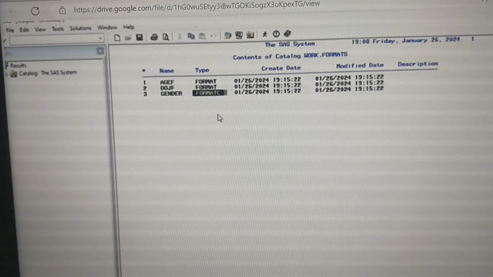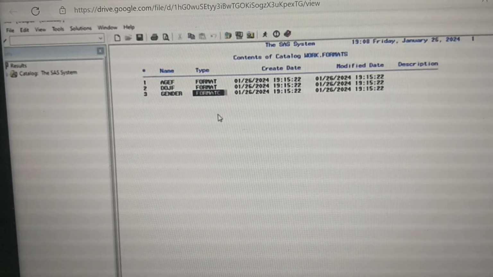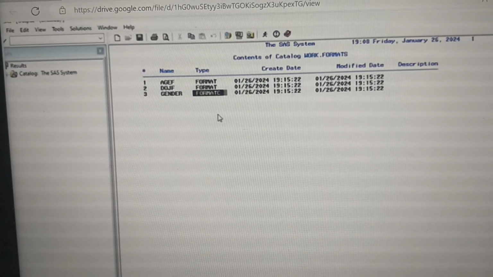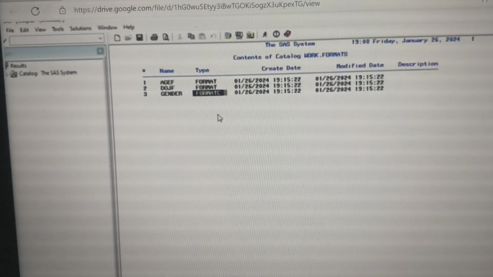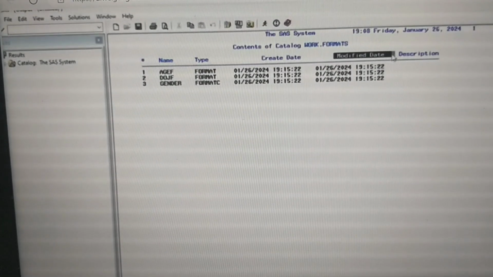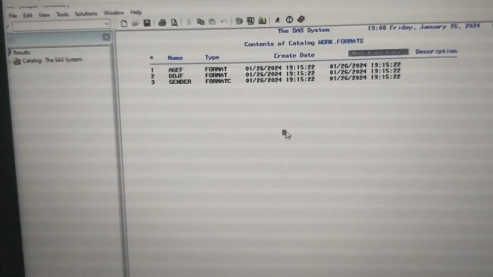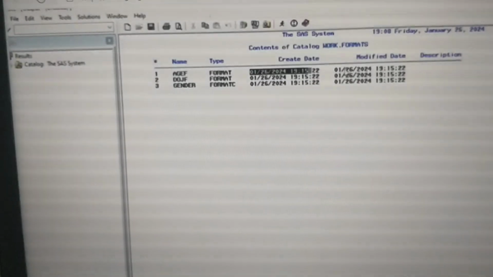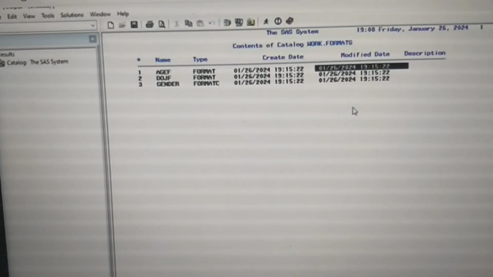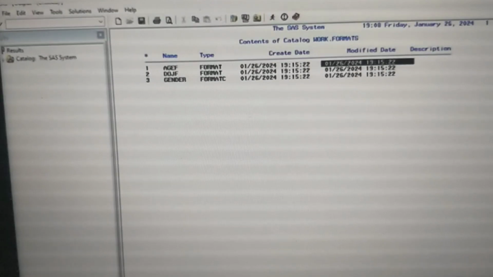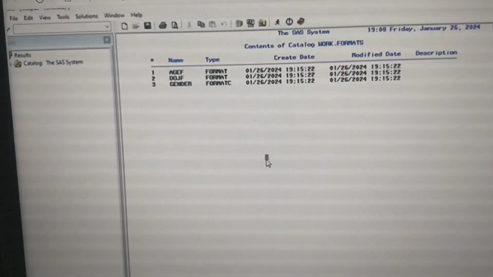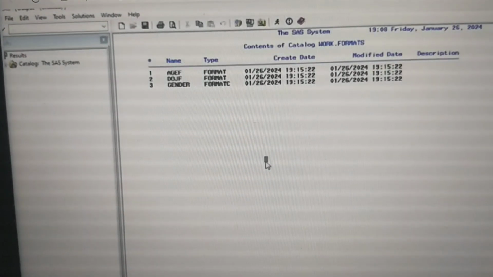Format C is a character format, and the other is a numeric format. Clear my point? By using contents, you can see the creation date and the modification date. Today only I have created, so creation date and modification date both show the same. So now we are seeing the entry type also.